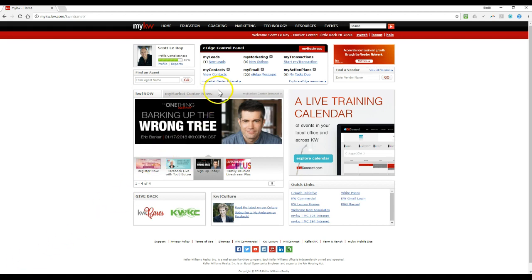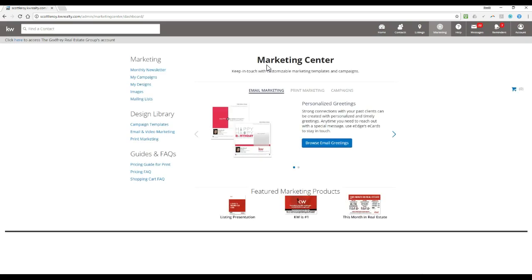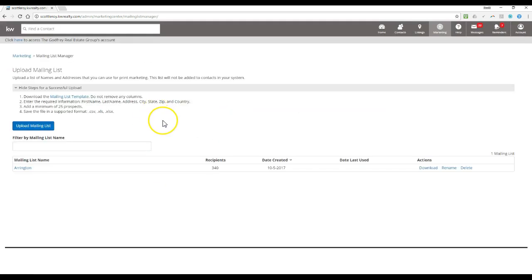All we need to do in order to find this is click the plus sign of My Marketing, and go to Create Marketing Materials, that first option down on here. Once we click on Create Marketing Materials, it's going to take us to our Marketing Center, but on the left-hand side under Marketing, we have an option that says Mailing Lists. Once we click on mailing list, this is going to display where we can actually import our different mailing lists. So it's slightly different than the import and export contacts that I've shown you guys in the past.